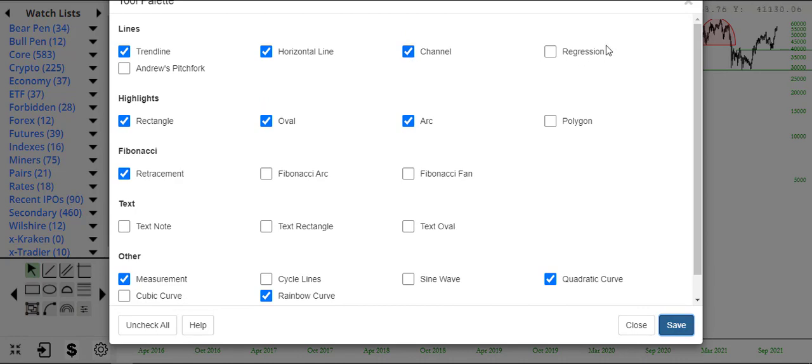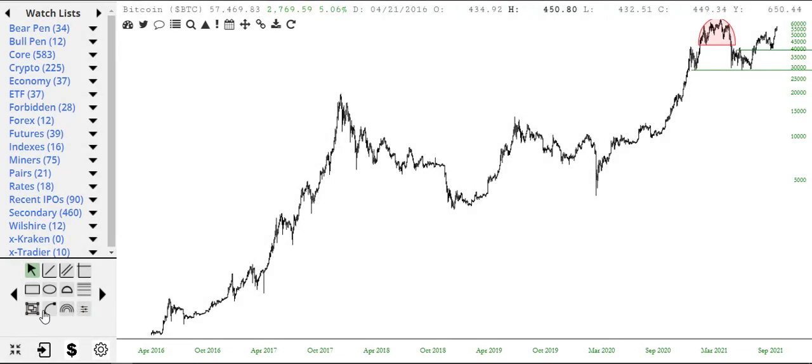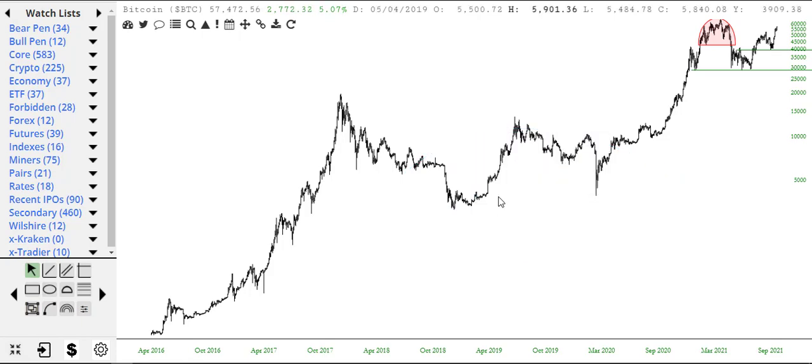As you hopefully know, you can customize the tool palette now. And we've recently added 3 new items: the quadratic curve, the cubic curve, and the rainbow curve. Operative word here is curve. And there's the quadratic curve, like so, makes an unhappy face. But the rainbow is a more sophisticated, fancier version of that.